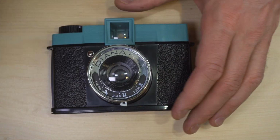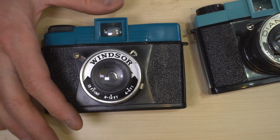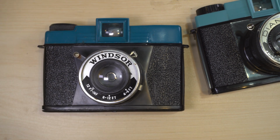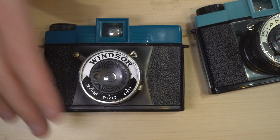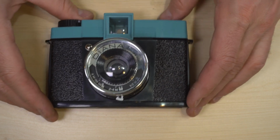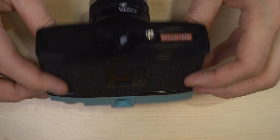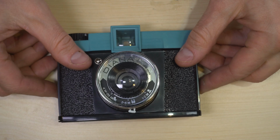As for the manufacturer, the original ones here, like this Windsor that I've just brought back out, these were made by the Great Wall Plastic Factory in the 1960s in Kowloon, Hong Kong. But today they're made by the Lomography Company, which I believe all of their cameras are made in China. And I think maybe they say it on them. No, they don't. Anyway, I believe they're made in China.